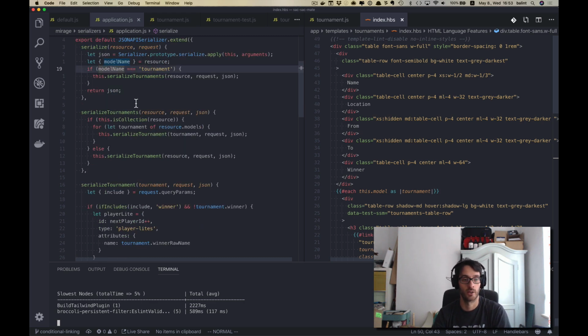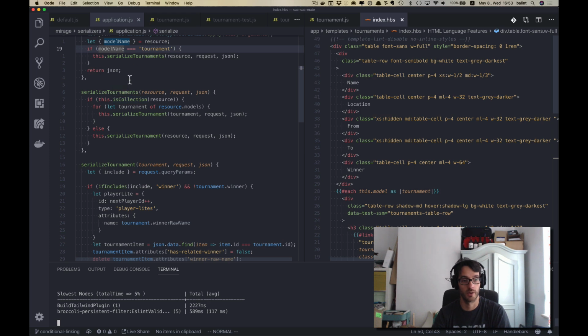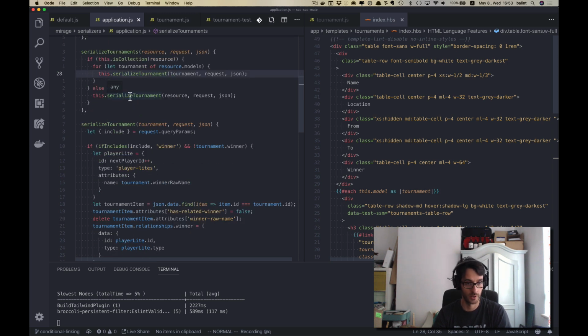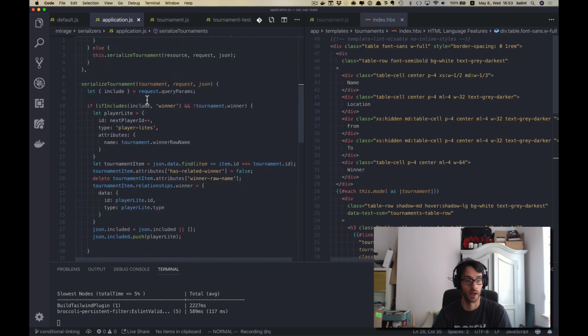If it's a tournament, then I'm doing some customization. If it's a collection, then I'm going through each of the items in the collection, each tournament, and I call serialized tournament on them. Otherwise I call serialized tournament directly.